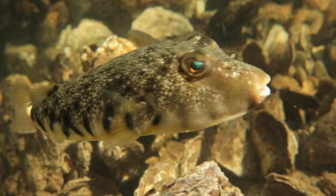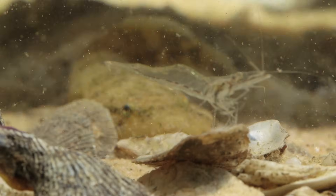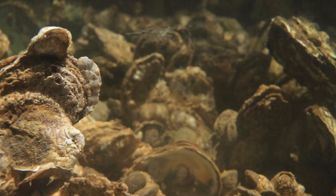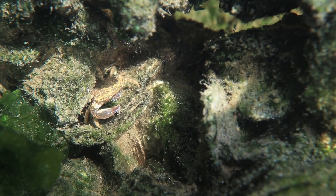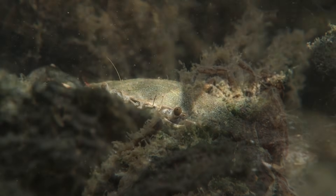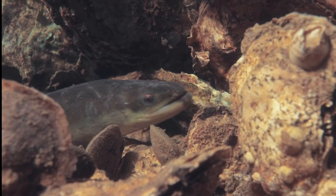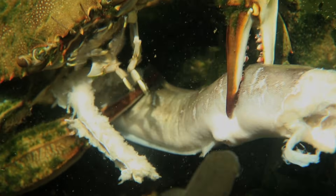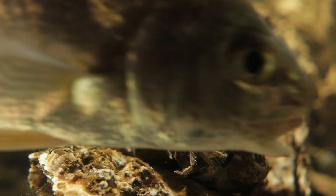One visitor, the northern puffer, eats soft-shell crabs. When threatened, it puffs up, hoping it looks too big to be swallowed. A staple in the diet of many fish, the common grass shrimp is considered a good indicator of reef health. Crabs of every size are here — this marsh crab dines on organic debris atop a large living oyster, and finds an empty shell the perfect place to molt. The occasional blue crab, a formidable predator, might be found lurking in the shadows. Like the oyster toadfish and the eel, these are opportunists looking for an easy meal. There seems to be life, and the struggle for life, everywhere. Some 300 species of plants and animals depend on the reef and one another in an intricate web of life.